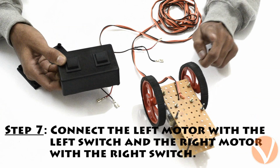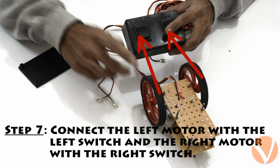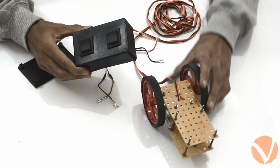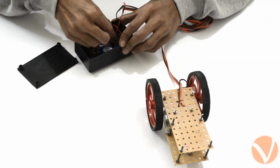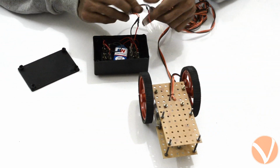Now put the remote as well as your robot in upright position. The left motor should be connected to the left switch and the right motor to the right switch. Once you have remembered which motor goes to which switch, turn the remote upside down and attach the motor plugs to the middle pins of the corresponding DPDT switch.